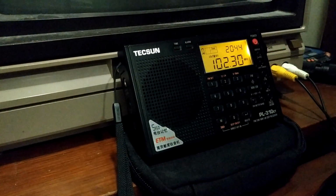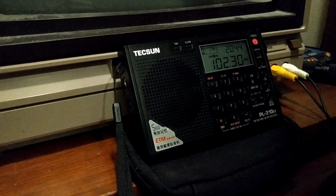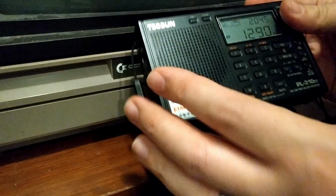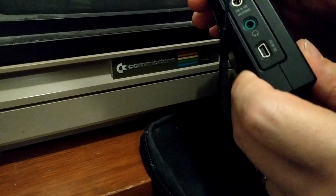It sounds awesome. Lots of bass response. FM stations on this sound excellent. I didn't show the antenna. It's got one of these kind of retractable antennas. And on the side is your volume and your tuning. Again, they're both rotary encoding style knobs. They'll continue to spin in one direction.